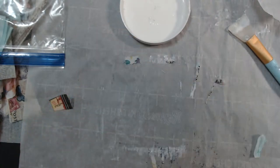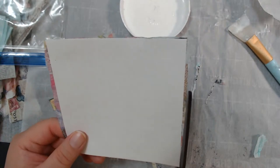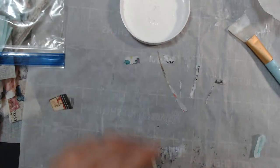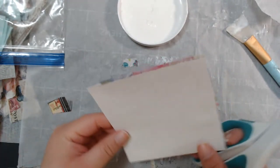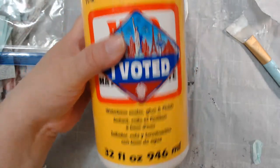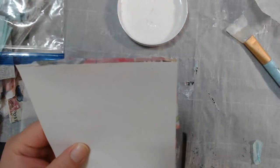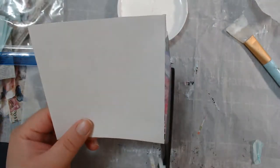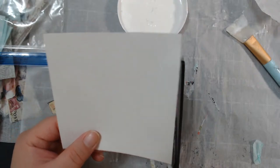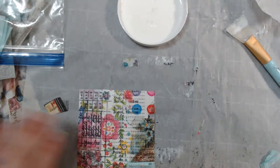Again, I'm just using regular matte Mod Podge, which I love. You gotta go get more. I always buy the 32 ounce one, and it's such a big container. You feel like you're never gonna use it up, and then you use it up and you're like, that was a lot of Mod Podge I went through. I probably buy one of those a year or something. I don't buy that very often.